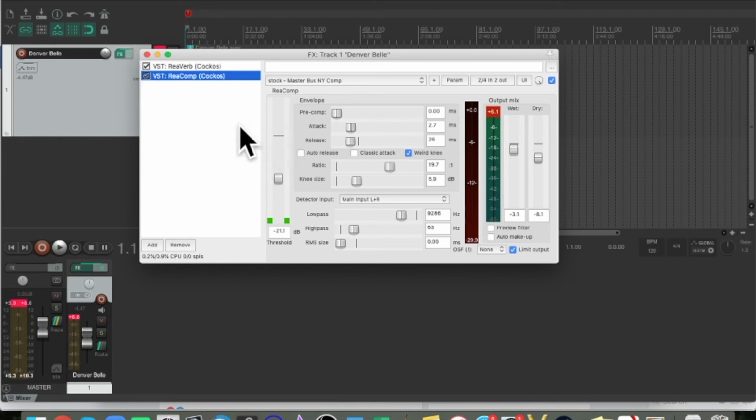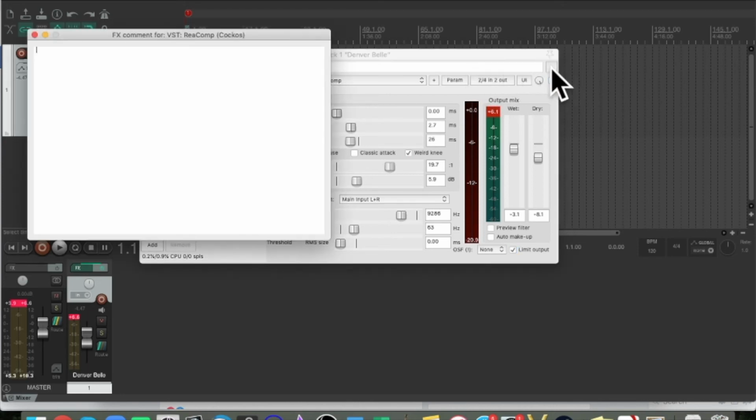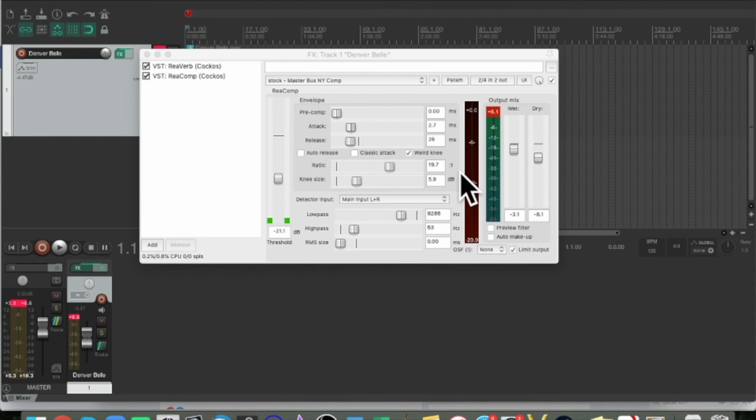A couple other things I just want to show you before I wrap up this video on effects. One nice thing we can do in this window is add notes. If we look over here, we can click on it and write a note to ourselves about things that need to happen or that we want to happen or how we think about something. It's a helpful place to put all of our information in one place.